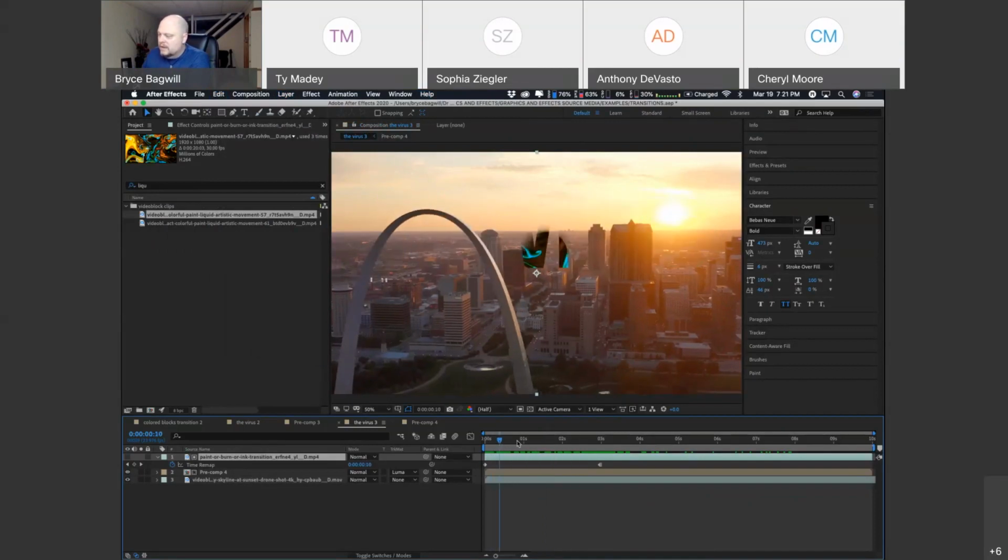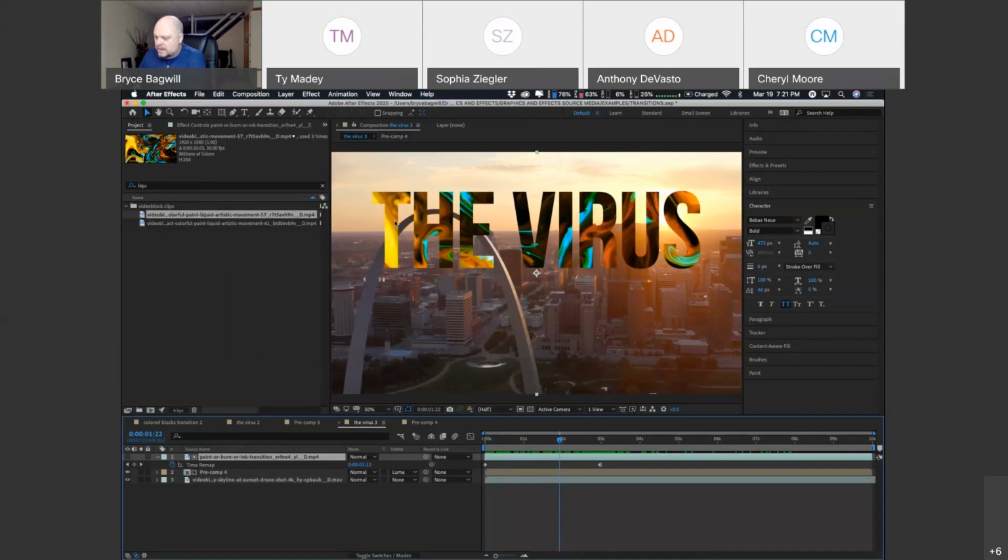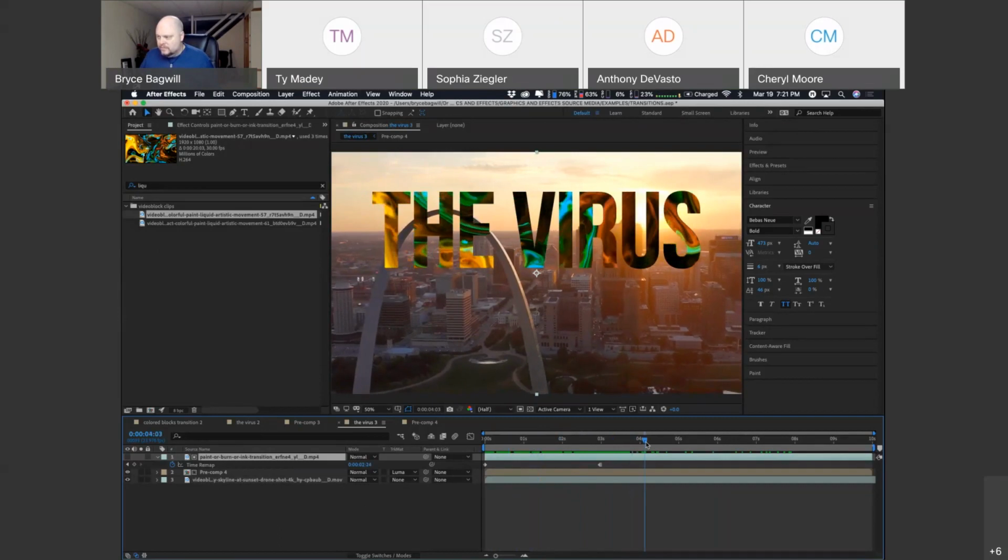So anyway, we've got this going. Thank you for the feedback on that. I'm glad we got this going. It's finally wiping on the way we want. The only problem is I want it to basically do another wipe. I want it to wipe once it's come on in color. I want it to wipe to the black and white version.